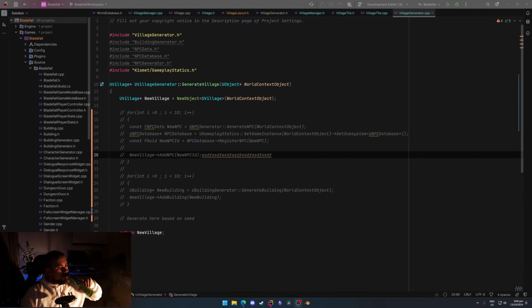Well, pretty much we're just going to continue on from last time. I have done a little bit of work and thinking between sessions about how the generation of the villages is going to work exactly.